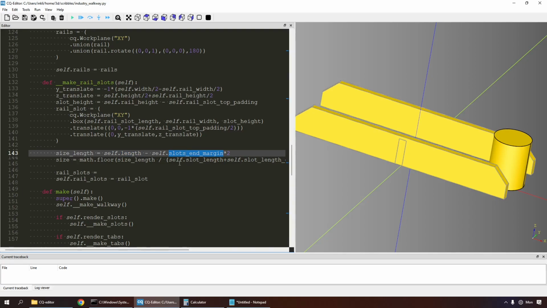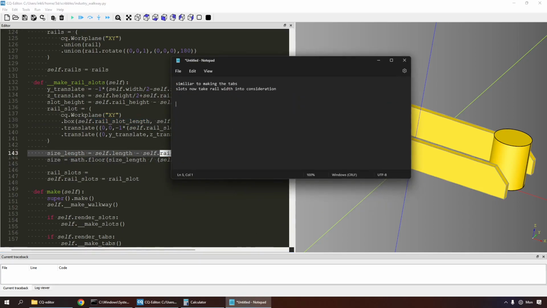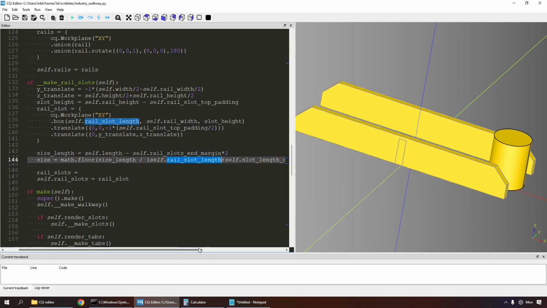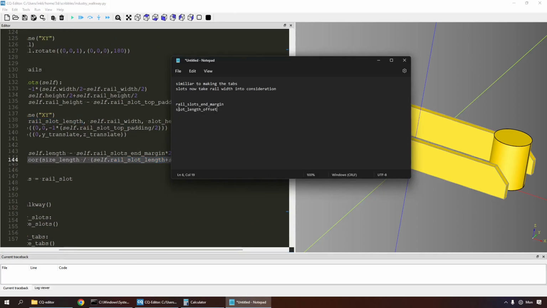So all of the parameters I have for the floor slots, I'm basically going to have matching for the rail. And so we're going to note what our new parameters should be. And then make them after the fact.